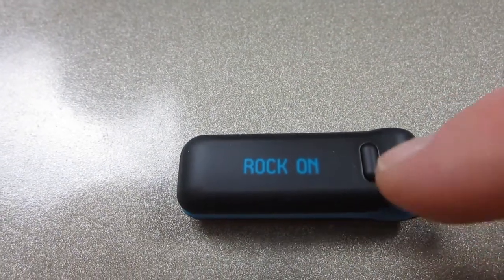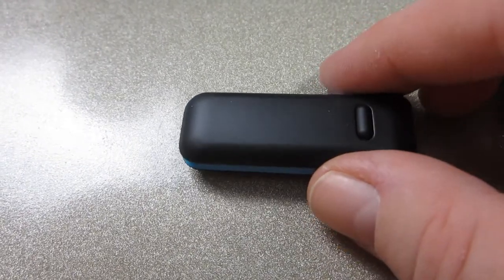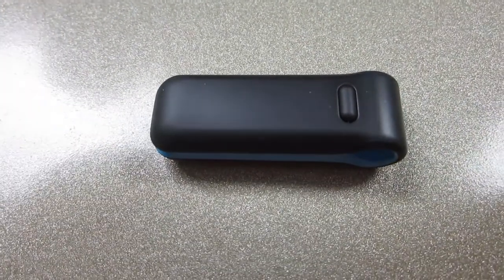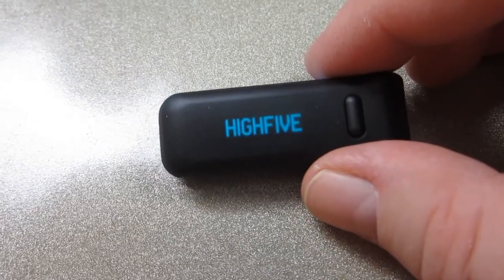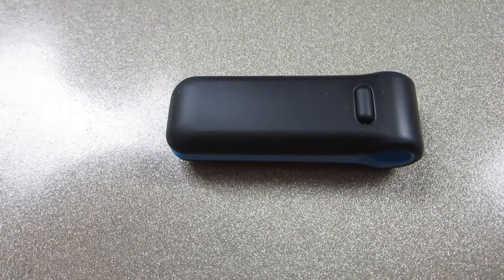Also, you see a little message here. When you pick it up, it will pop on. Sometimes it said rock on. That's a message I put in there. You can put your own personal message in there. And it will say little things sometimes as well, like high five, rock on, which is my message again.